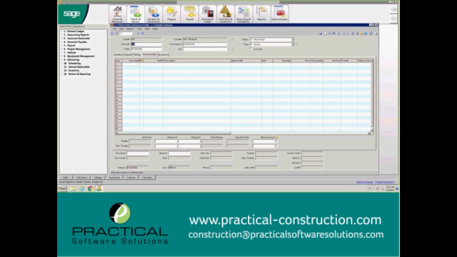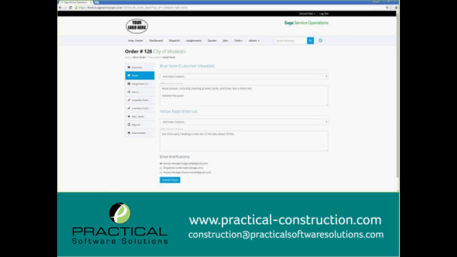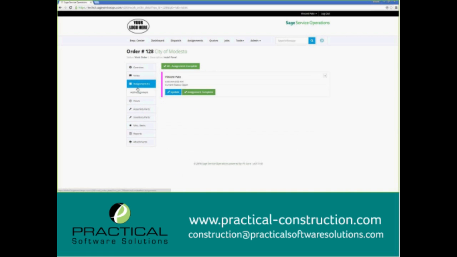Just note that everything the technician's doing is happening live in your Sage 100 Contractor database, so it's one of those accountability pieces where if you're someone back at the office trying to keep up with your technicians, what are they doing? Note that you can know exactly what they're doing and when they're entering it into the system. There is no delay. It's all within there. So filling in all the notes they need to do, all that's done.